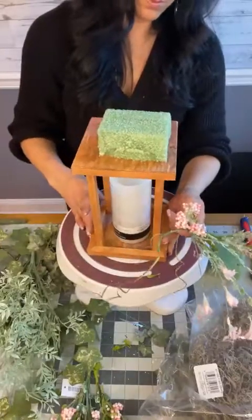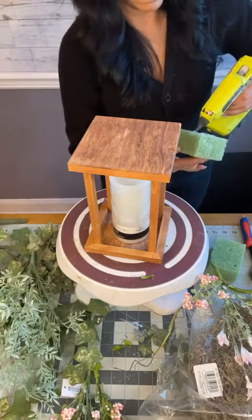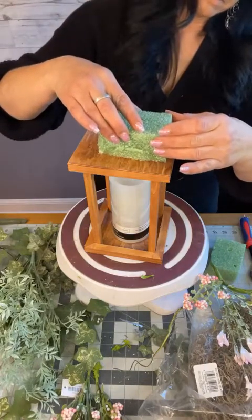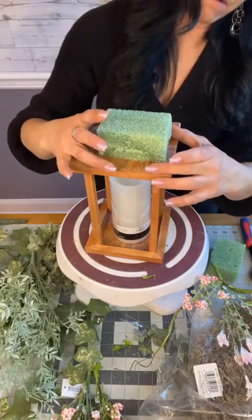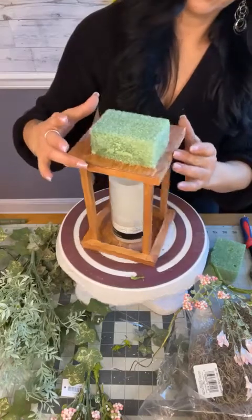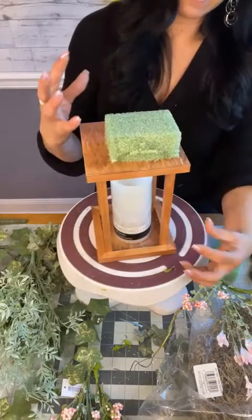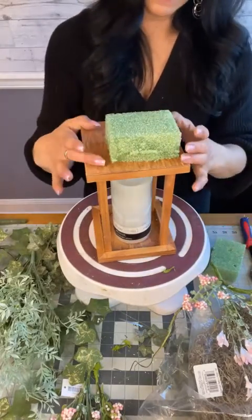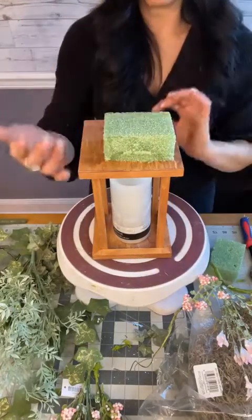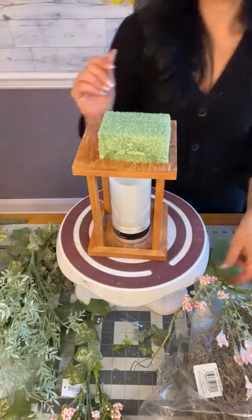Okay, so let me go ahead and glue our styrofoam. Okay, and I'm leaving about half an inch from the front to the side right there, because again, this is going to be mainly in the front. However, this is very stable, but I want it to be balanced all around. So I might fill the back with greenery. I don't know what I might want to do. So we start with that.